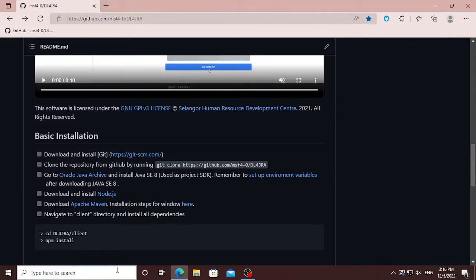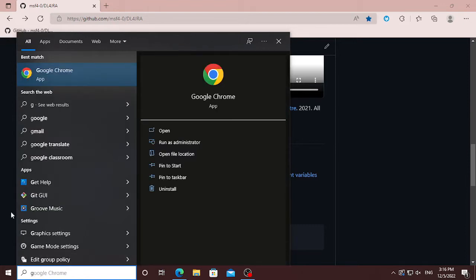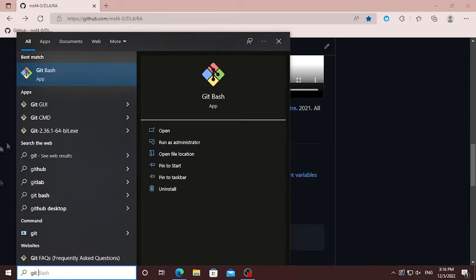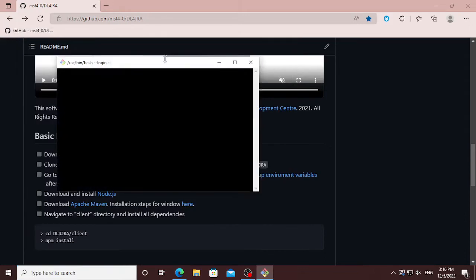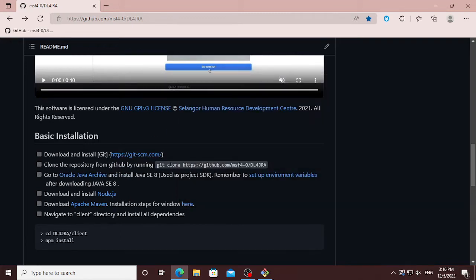Once you are done with the installation, open up Git by typing in the search here, git bash, and choose this one. In the command prompt, type in git clone and paste the Git repository URL, or just copy paste from here.